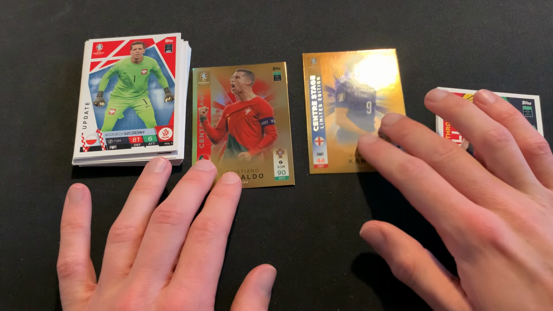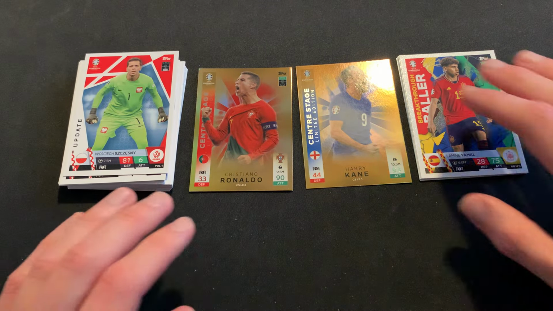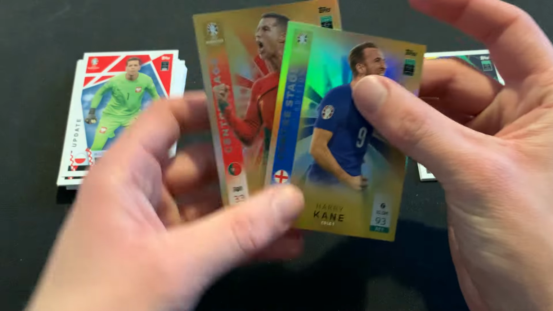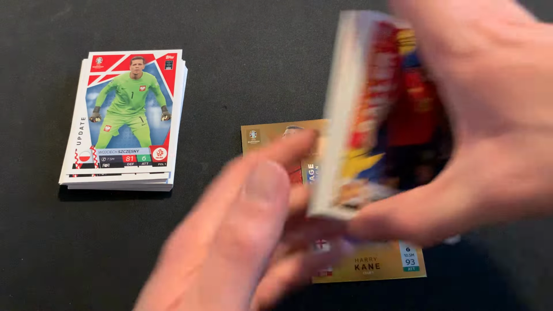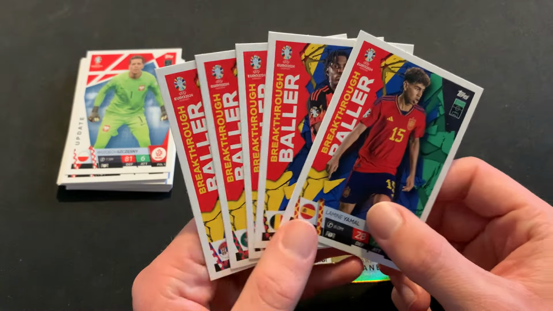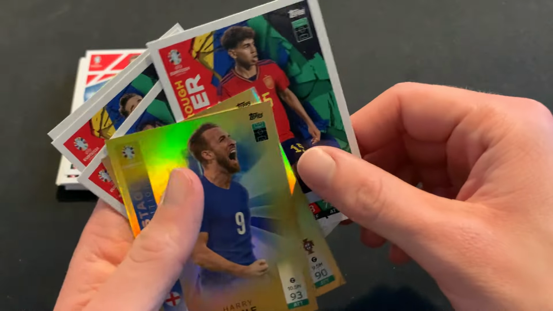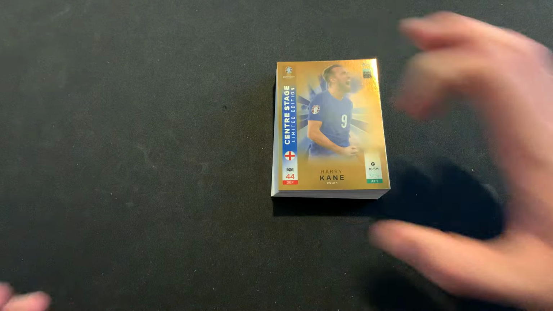Bit of a shorter one today. Nice short, nice sweet, but very, very good. Needed to make sure that we were able to complete our collection. We got our Kane and Ronaldo center stage. We got our three update teams. And of course, we got our five additional breakthrough ballers. So as I say, nothing too crazy, but a very, very nice pack opening nonetheless. Plenty of cards to add to the collection.